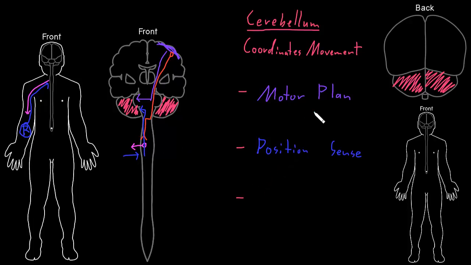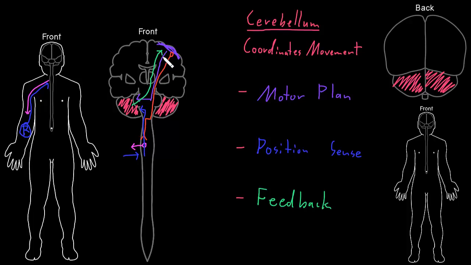Usually there does need to be some kind of correction to get the movement to match the motor plan. So then the cerebellum needs to send feedback back to the motor areas of the cerebrum — the areas that came up with the motor plan in the first place — to try to correct that movement while it's occurring. That feedback information travels from the cerebellum through the brain stem and into parts of the cerebrum, then back to the motor areas of the cerebral cortex. They use that feedback from the cerebellum to fix the movement — making it smoother and more accurate — by changing the activity of the upper motor neurons, which changes the lower motor neurons, which changes the activity of the skeletal muscles performing the movement.